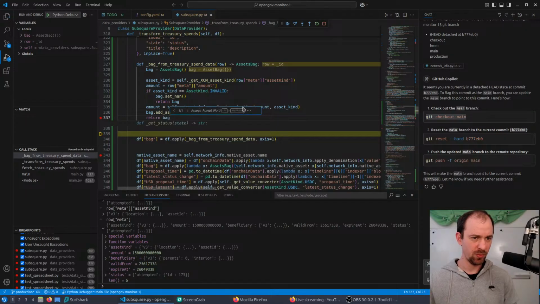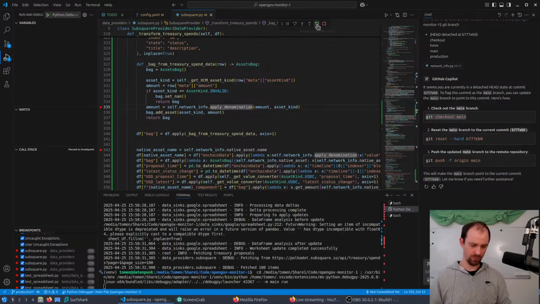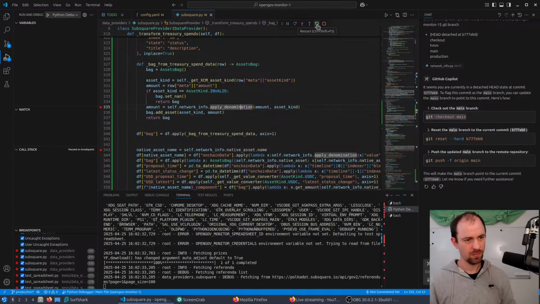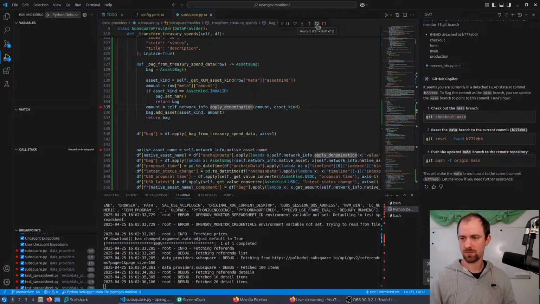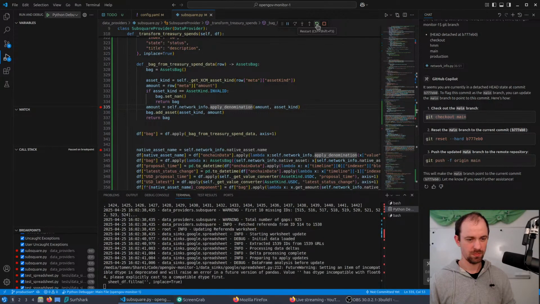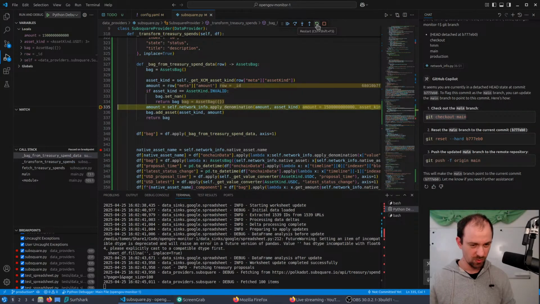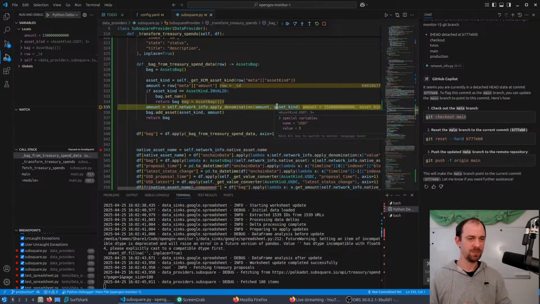Bag. The only thing that it implies is that this function always knows what to do when it gets a denomination, so this is something we have to check. What do we have here? We have an asset kind of USDT.